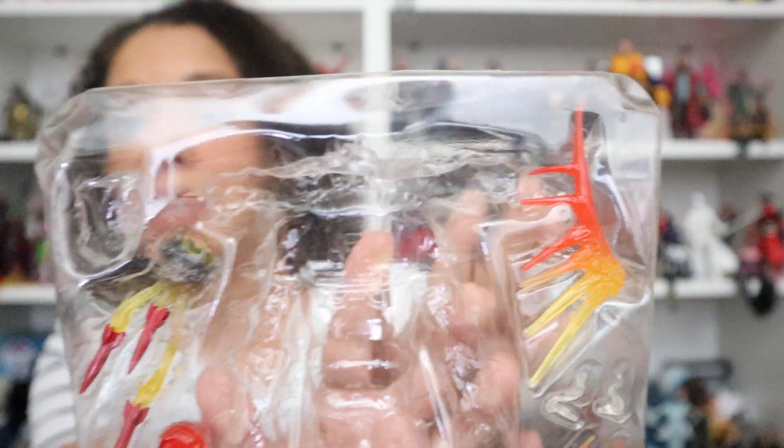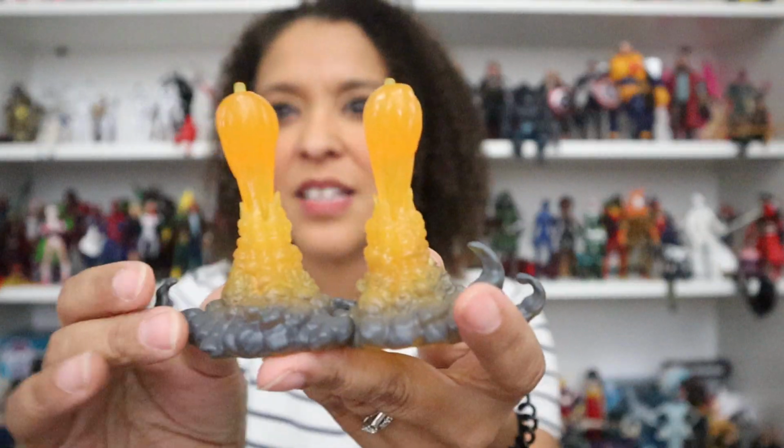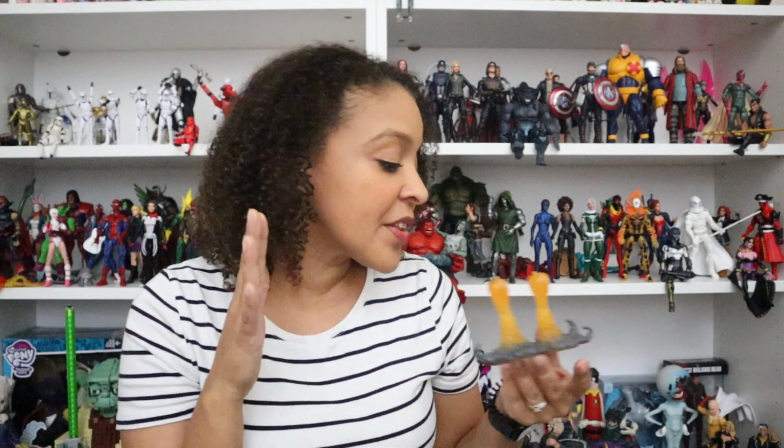While I appreciate the paintwork and the molding, that we're using a variety of colors, that they're putting smoke in there on the stand in particular, we didn't have that with Iron Man 2020, so it is a little bit more realistic. But while there are many accessories, they are repurposing. There's nothing new, nothing that we haven't seen before. And for a figure that in every other way is so basic, it really sort of bothers me. The price point bothers me on this. $31.99 was simply too much.